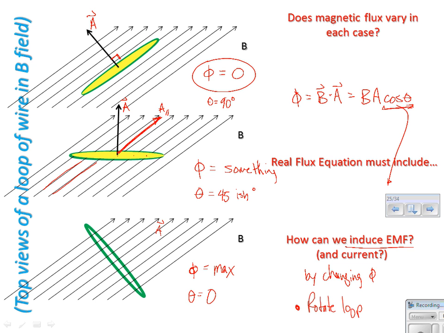And that's exactly how, or why, a generator works. Now remember, we can figure out, because of QVB, that a charge moving this way through a field like this will be pushed in this direction or that direction. So that justifies for us which way the current will go. But when we get down to why currents or EMFs are induced, it's really because flux changes. This idea of magnetic flux.